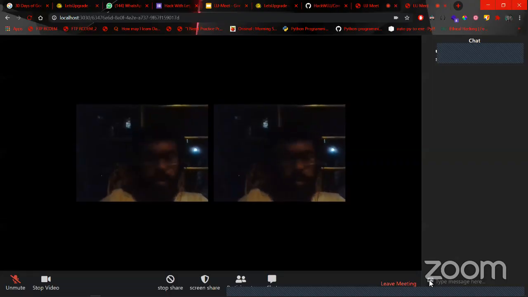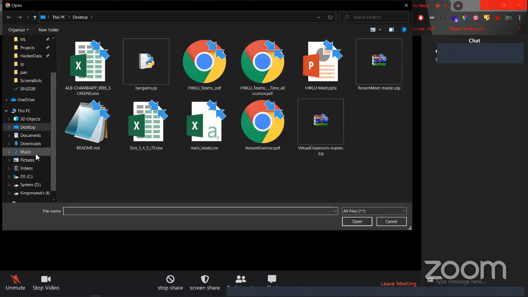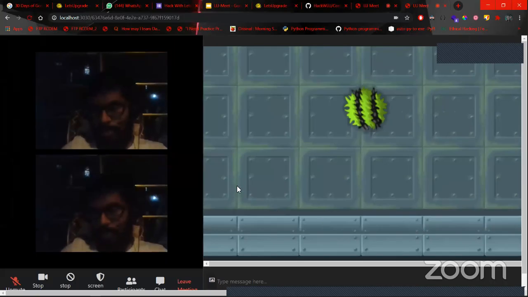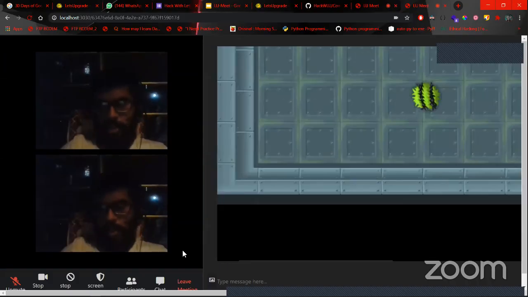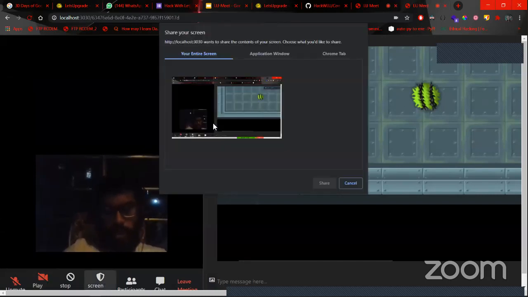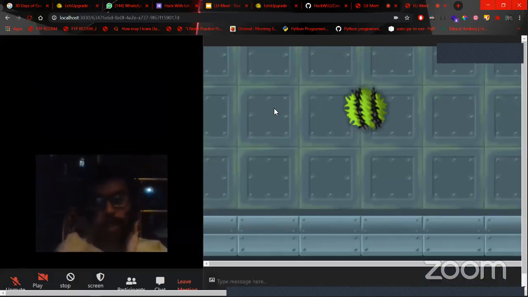Again, we have an added functionality of sharing files. Suppose there's something like any image. Okay, I'll go with this image. So this image is then shared in the chat section. Similarly, you can talk and all. We have various features like screen sharing too, which can also be done. So this is the live demo. At the moment, this is running on localhost. This is a heavy application, so it needs to be deployed on heavy capacity servers like AWS, GCP or Azure.